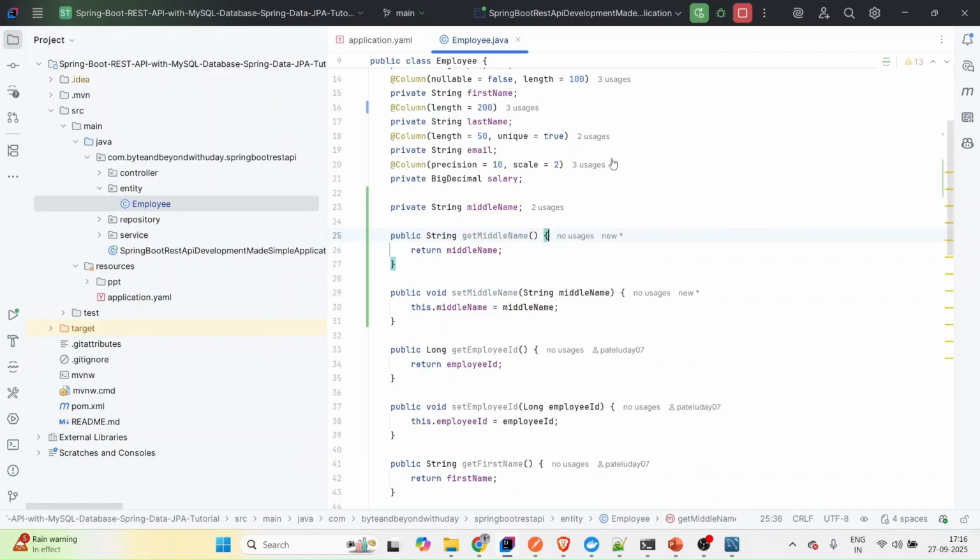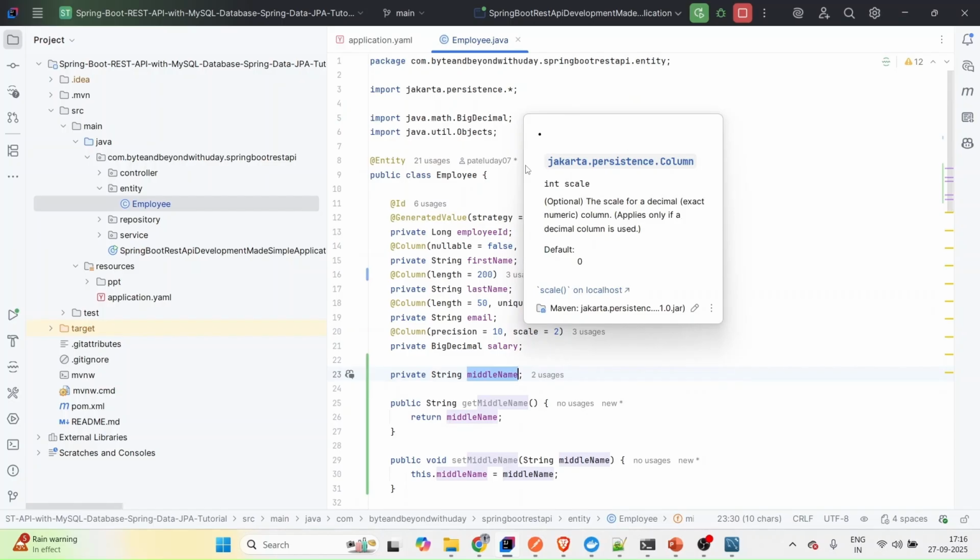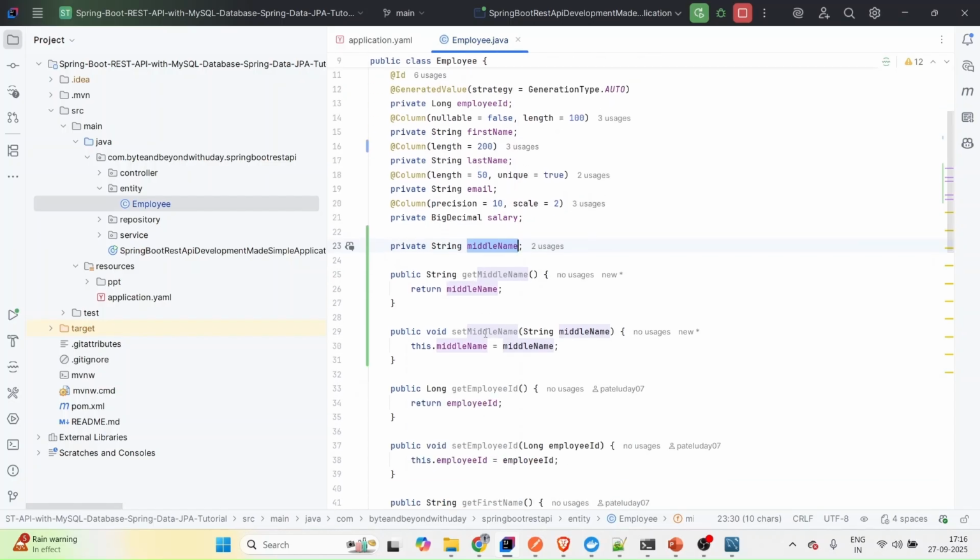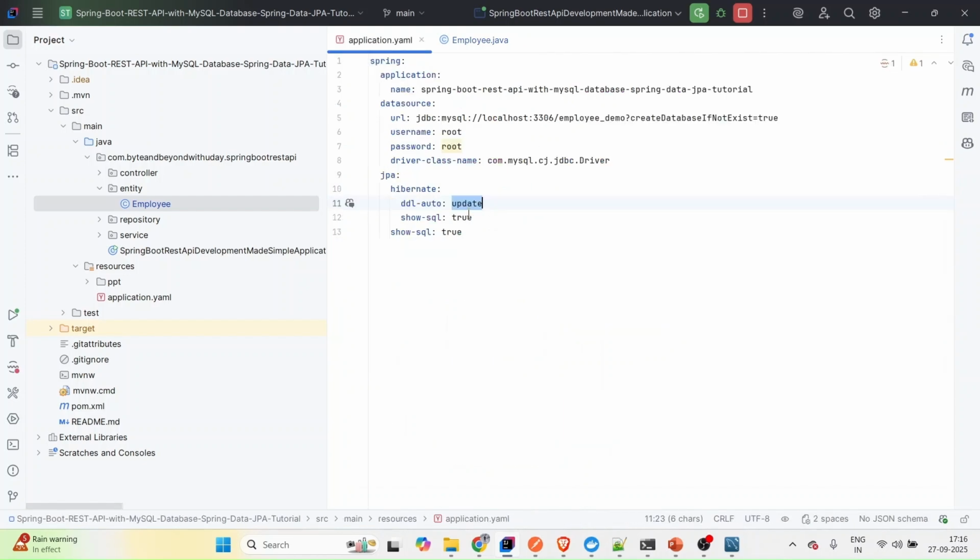Now, as you see, I have made an update in my employee entity. I have added middle name in my entity. So as per the meaning of update, my table should get updated automatically.